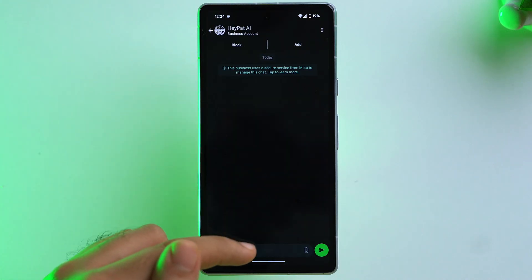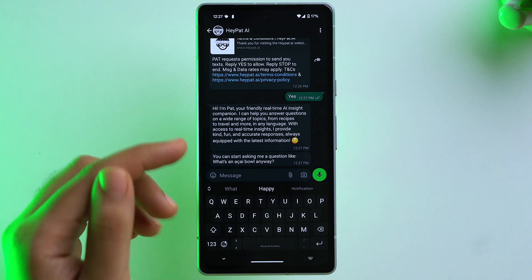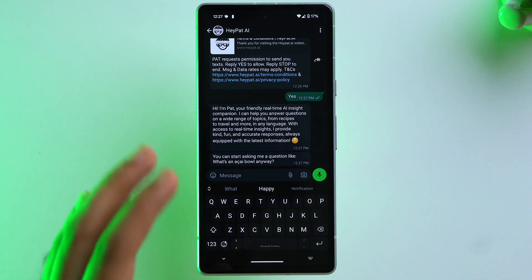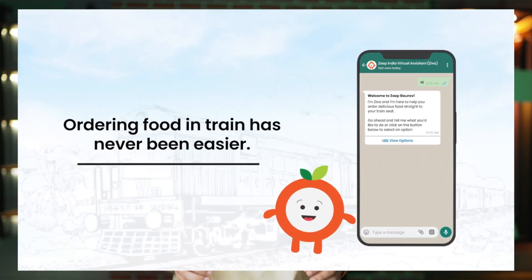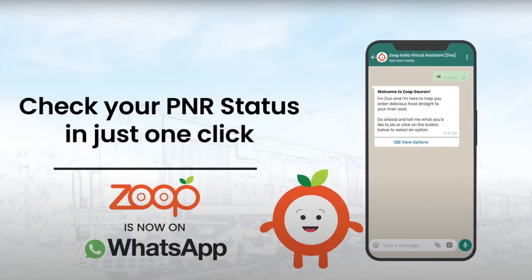Once it opens, just send the message and as you can see, this AI chatbot can help you answer questions on a wide range of topics. And while on WhatsApp, you can also order food online and even book a cab. You can also confirm and check your seat with your PNR number — just enter a few details and avail all these services right on WhatsApp.